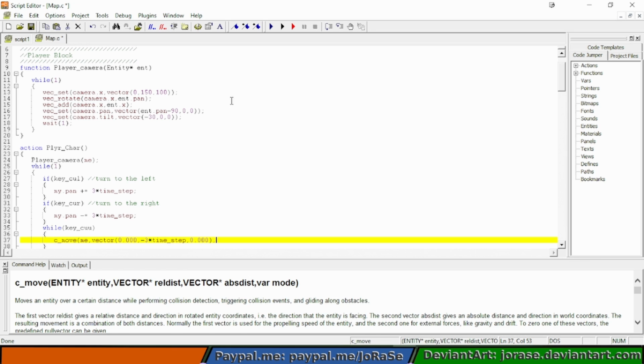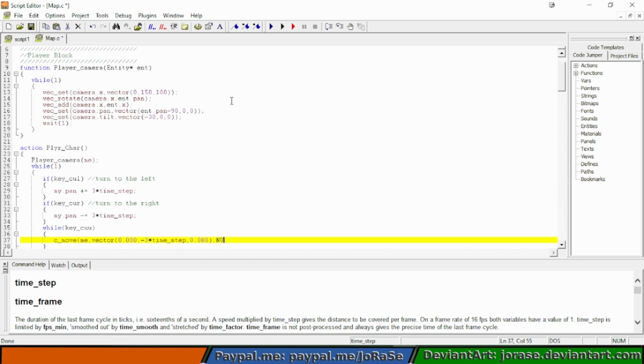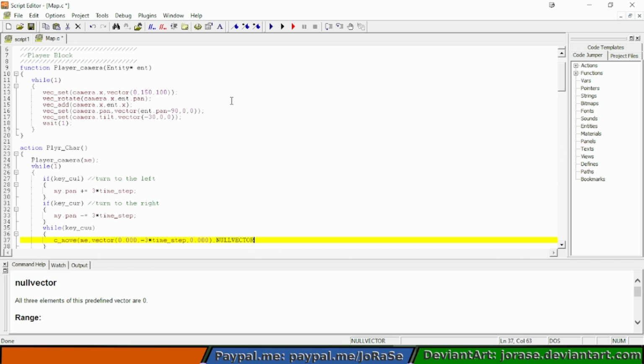We don't need one, so that gets the null vector. And for collision, we want it to use polygon. There and there.